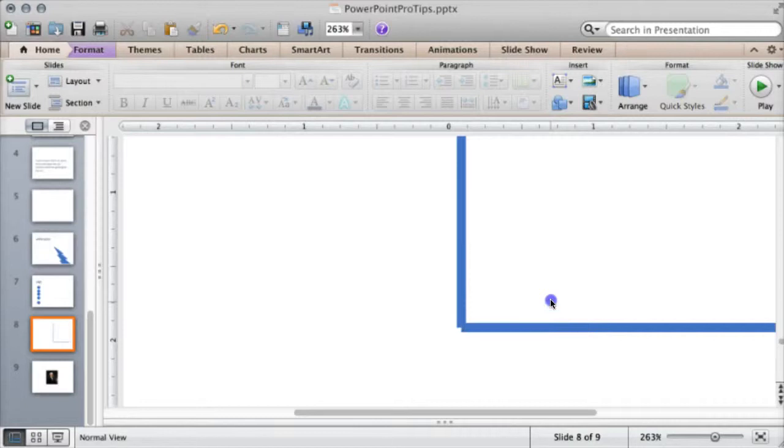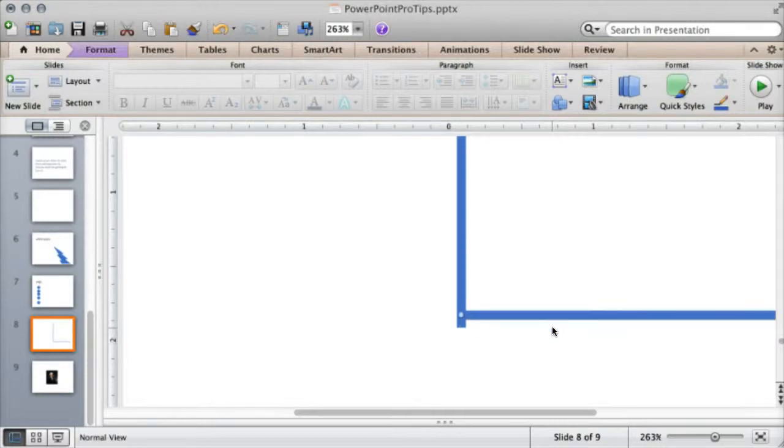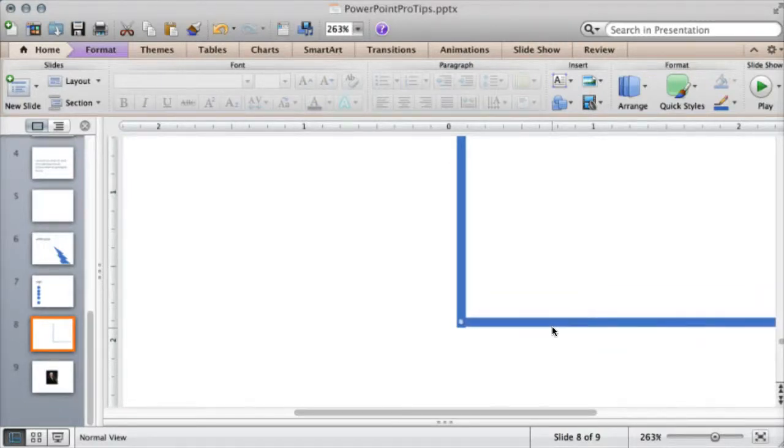When you need the ability to control how far you nudge an object, you can hold down your Control key, or Command if you're on a Mac, and the arrow at the same time, which nudges the object by only 1 pixel. Here I'm zoomed in quite a bit on this set of 2 lines, and I want to make sure they're perfectly joined. So I'm using my Command and arrow keys to move the vertical line till it's exactly joined with the horizontal one. Perfect.